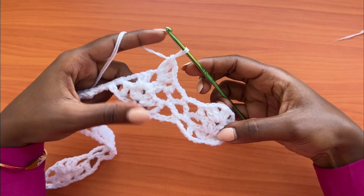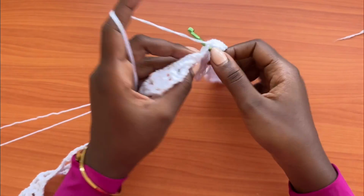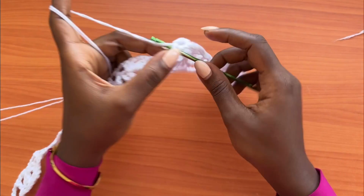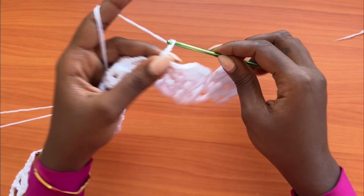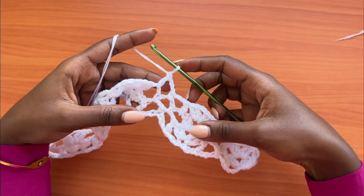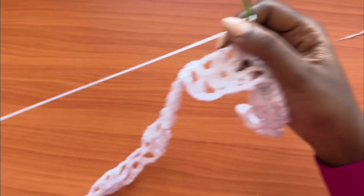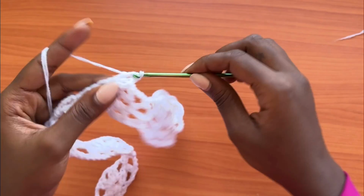I'll demonstrate this one more time. So after your shell, you're going to go into the next chain 3 space with 1 double crochet, chain 3, 1 single crochet into the chain 5 space, chain 3, 1 double crochet into the next chain 3 space, and then 1 shell into the next shell. And you're going to repeat this all the way across until the end of the row.